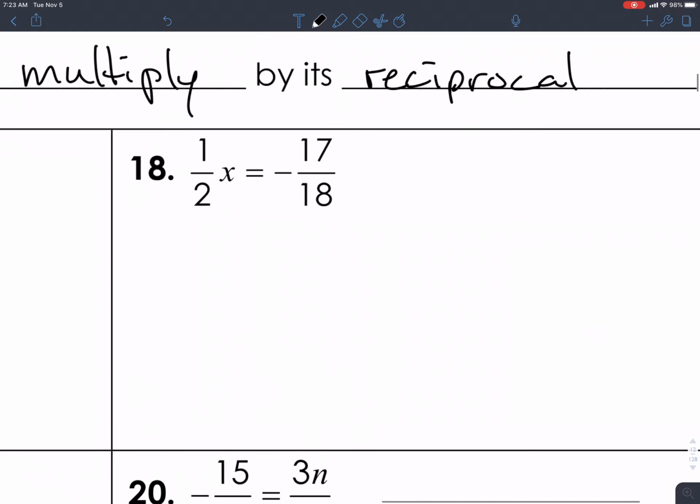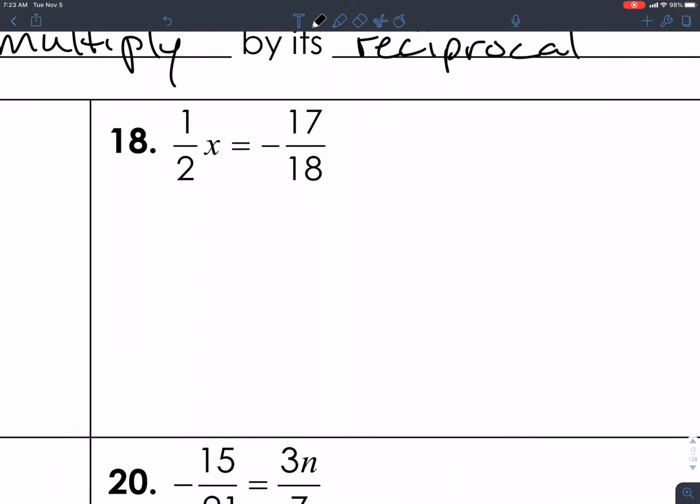So here we are on number 18. Half x is equal to negative 17/8. So what is being done to the variable? We see the variable's on the left. I always deal with the stuff on the side with the variable, always. If there's something with the variable, a number or a rational number, which is a decimal or a fraction, we have to get rid of that. We want the variable by itself, okay? So that 1/2 next to the x, like I said, whenever there's a number next to a letter, it's always multiplication. So I need to divide by 1/2.